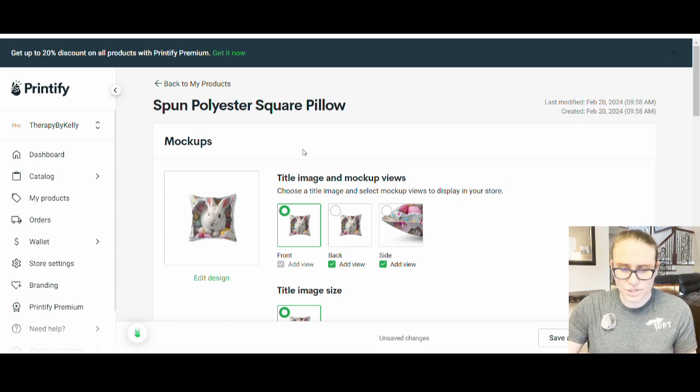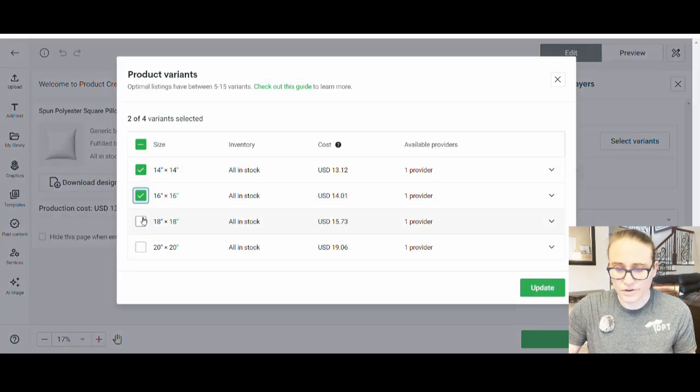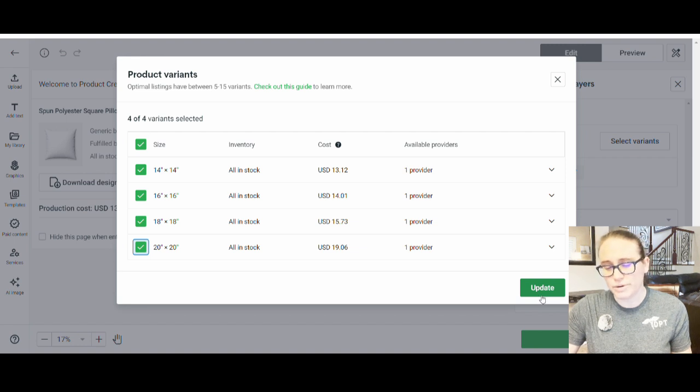Also, by the way, if I was to go back, so I'm back on my design to edit it really quick. This was just for the 14 by 14. I wanted to show you guys really quick that you can select the variants here, and I would select all the variants. If you're going to sell one, you might as well sell them all in terms of the pillows. Most throw pillows that you'll see on a couch are usually around 18 by 18 to 20 by 20. So you're going to get the bigger sizes here, which is most typical for a couch throw pillow. Some of these other ones are pretty small for a throw pillow, just so you're aware. But we'll go ahead and update that.